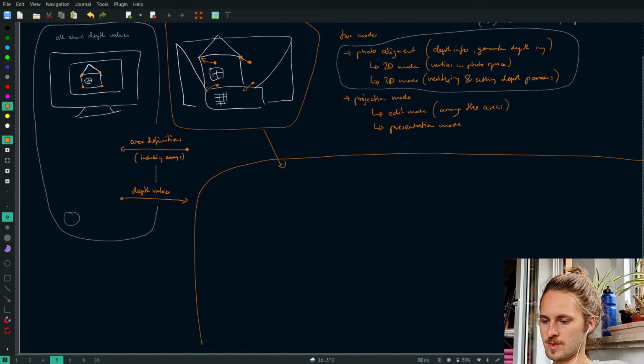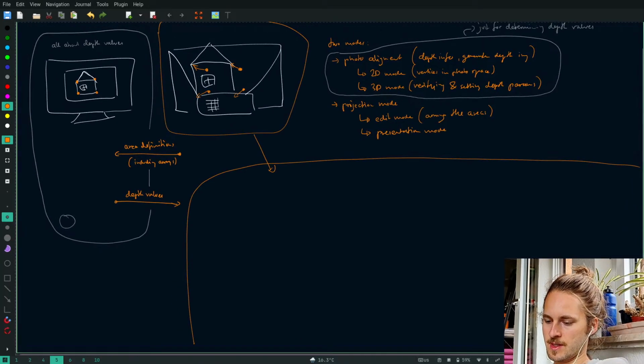Well, we have some kind of area class, area, and then areas can be different implementations.